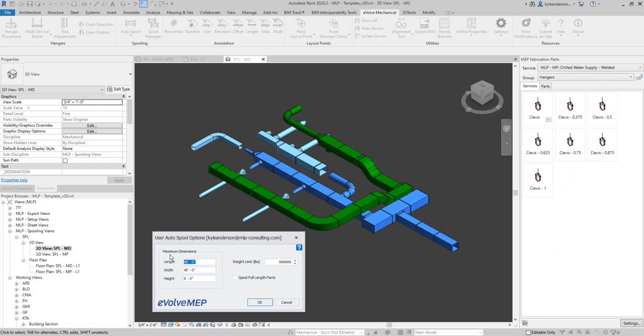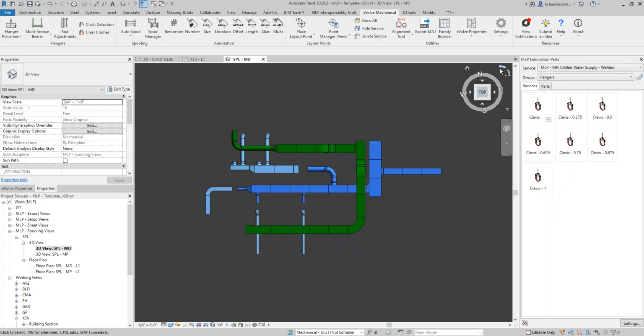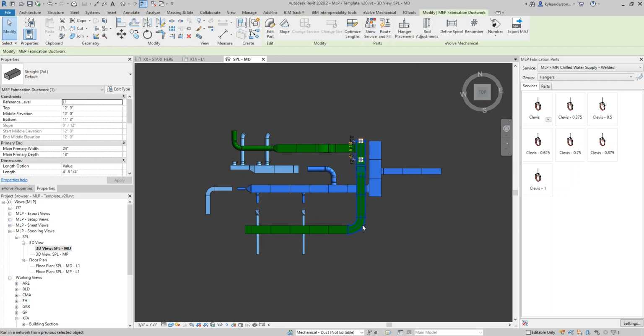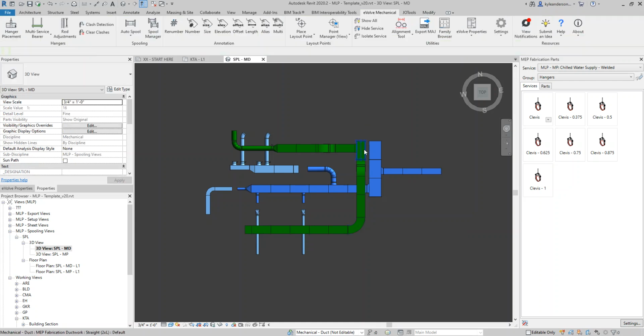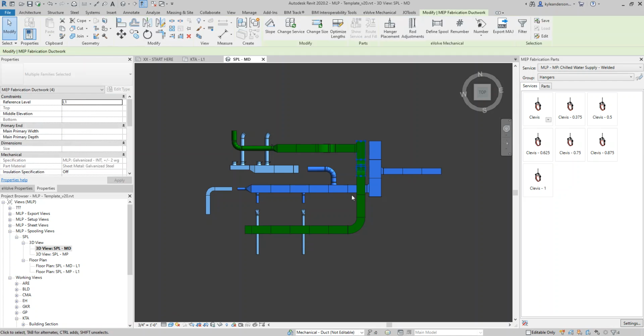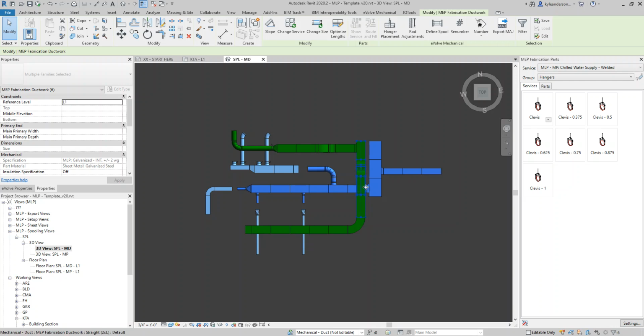You might be wondering, what do these maximum dimensions refer to in relation to one of these systems? I'm going to cancel out, and if I look at it on the top, the length refers to how long I want this spool to be in a single run. So from here to here, straight down is my length. If I have that set at 10 feet, I might only get about 10 feet of duct. If I have it set at 20 feet, it's going to spool something that ends at 20 feet.